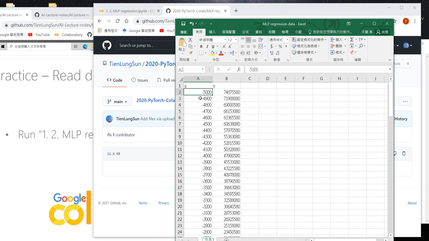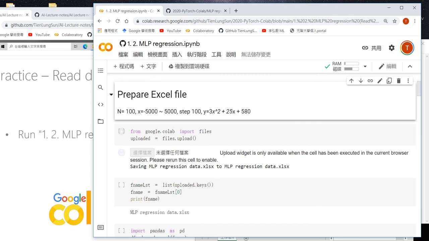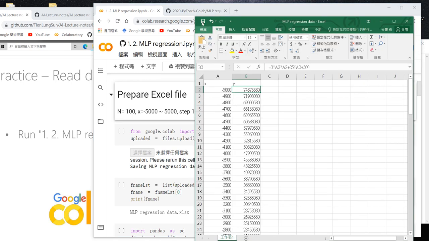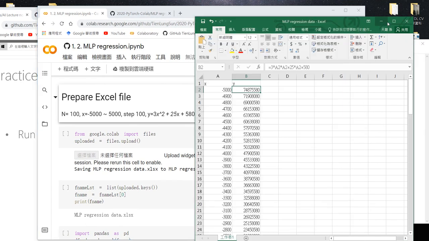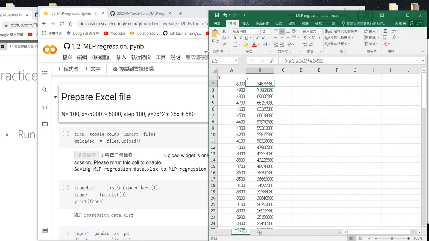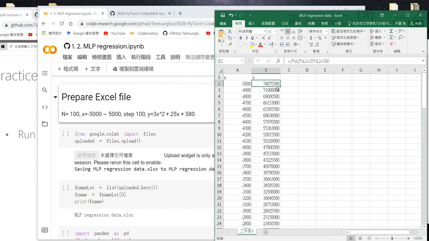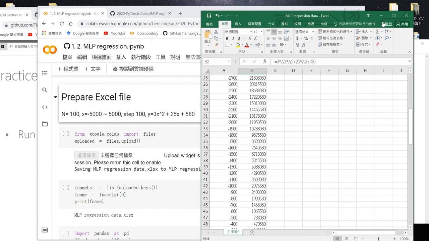If you notice here, I used a formula to generate this data, and similarly y is equal to 3x squared plus 25x plus 580. Similarly, I use a formula to create this data. So this data is created in Excel, and you can download it from my GitHub.